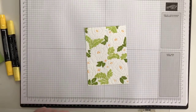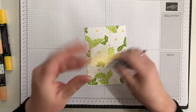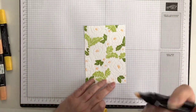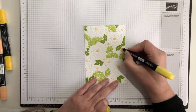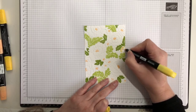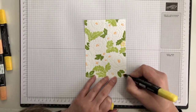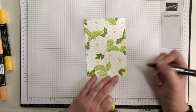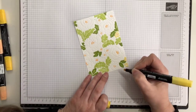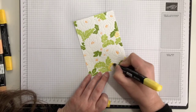Okay, do you think we've got it all? I think so, and I think we'll go on to the next one. Let's try the light daffodil. I've kind of hacked this marker because I was getting a fluffy nib. It's nearing the end of its days. So you can see I'm just colouring it very simply. I'm not doing any sort of blending or anything like that, just adding some colour to the raised areas. And you can see how it starts to come to life. Really pretty.